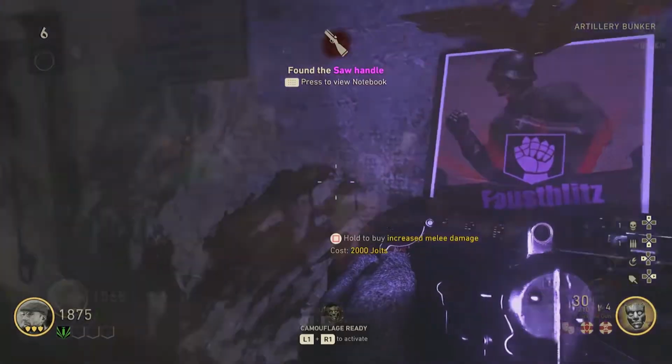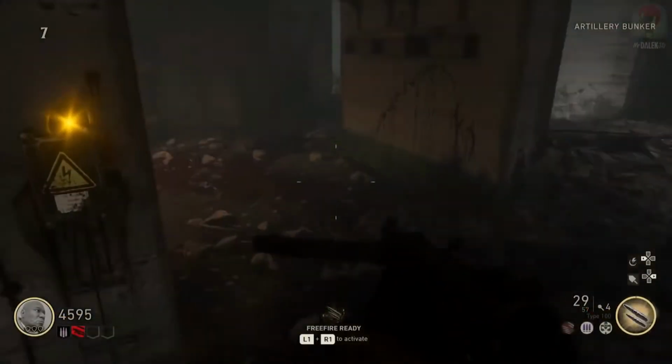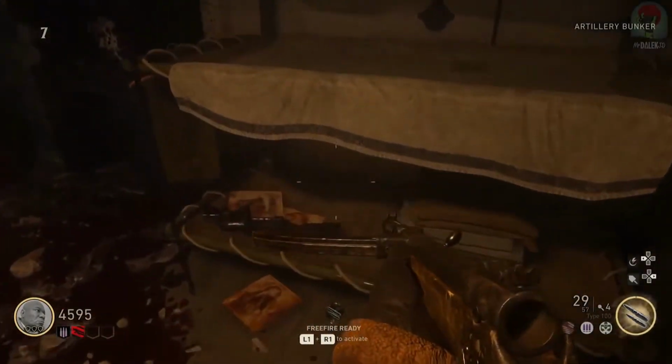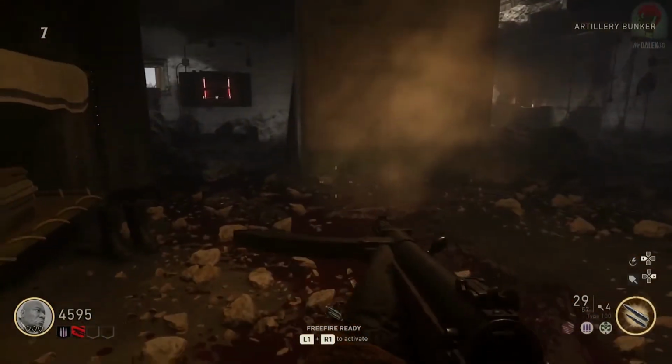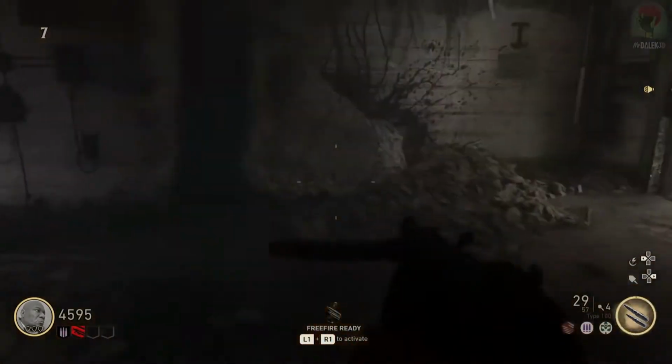So to get the Ripsaw, you need to collect a few parts first. After turning on the power, head inside the artillery bunker and pick the saw handle from a desk on the right-hand side of the armor purchase station. Second place is beside a record player on this table in the artillery bunker. The last place is this cot beside the power switch.